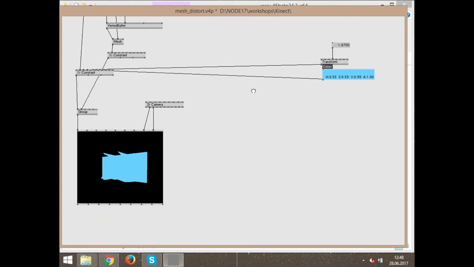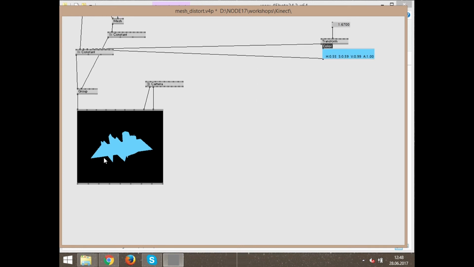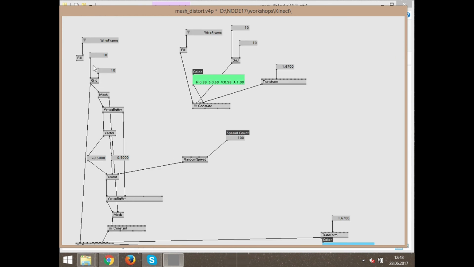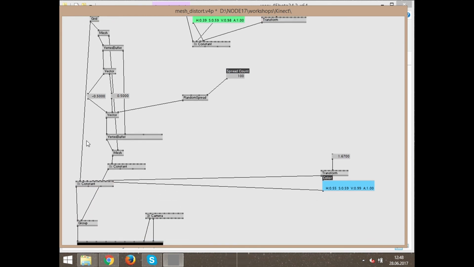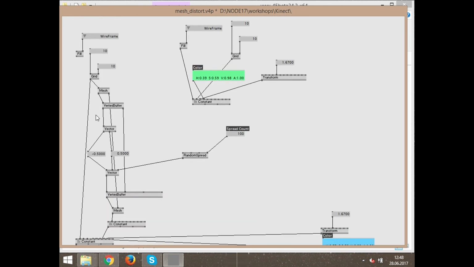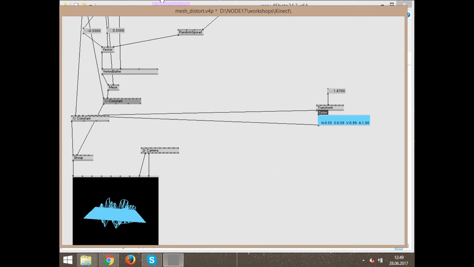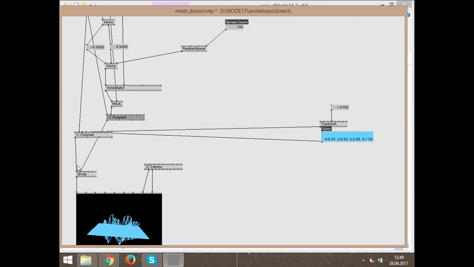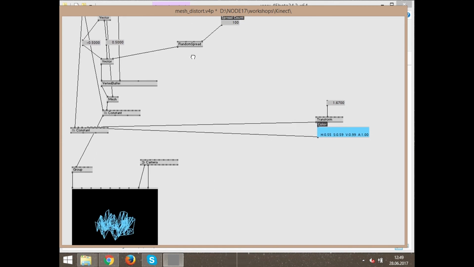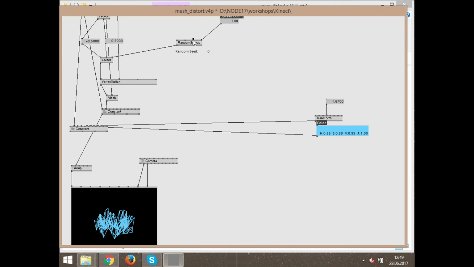We know that we have 100x, 100y, 100z, so we want to have 100 set values, which should be randomly spread around somewhere.